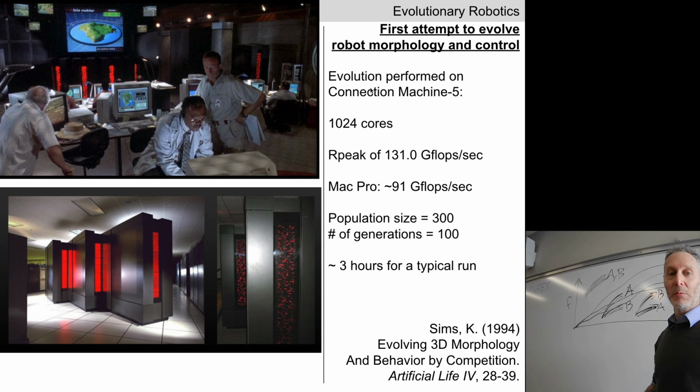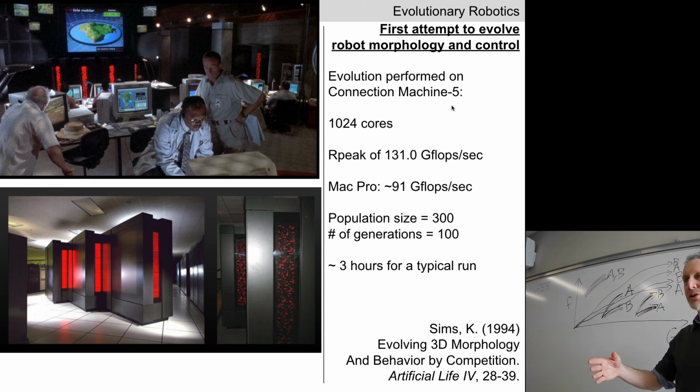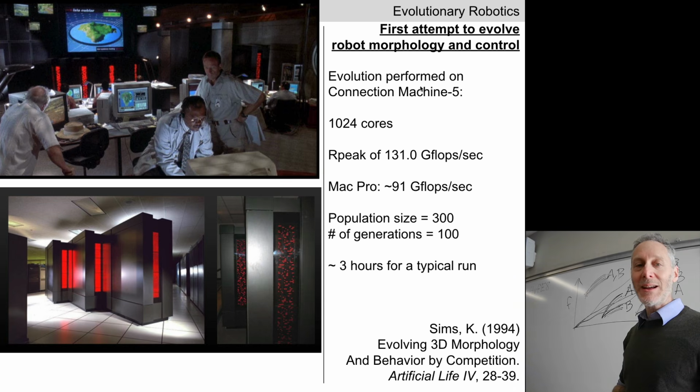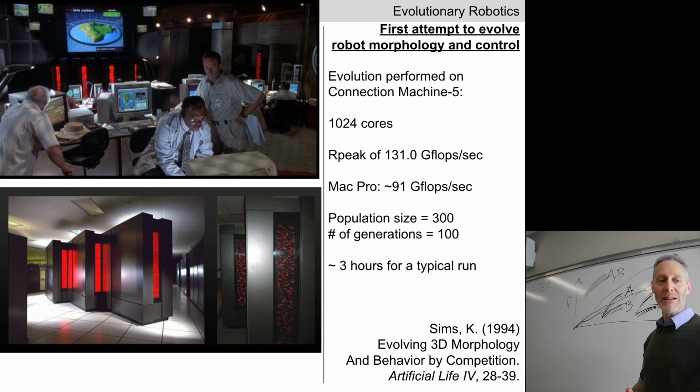There was, as you can probably imagine, Connection Machine 1, 2, 3, 4, and eventually Connection Machine 5. That was so powerful in the early 90s, there weren't a lot of applications that could demonstrate the power of this machine. So Thinking Machines was looking for a killer app, something that would demonstrate to the larger public that there's a use for these kinds of machines, these parallel machines.